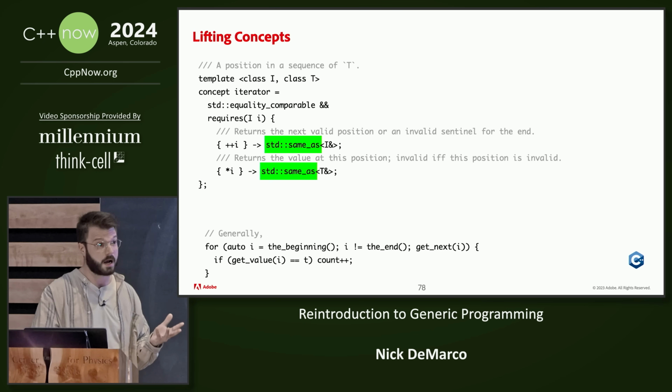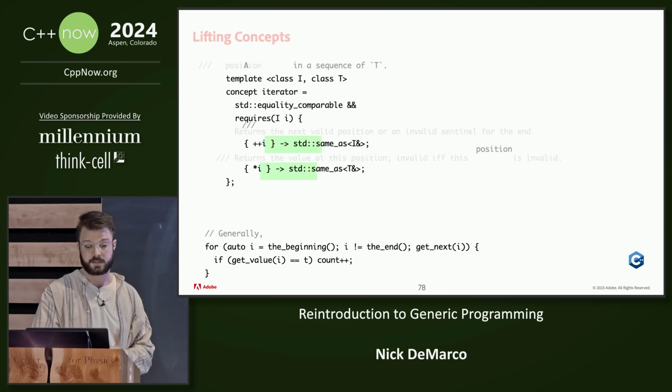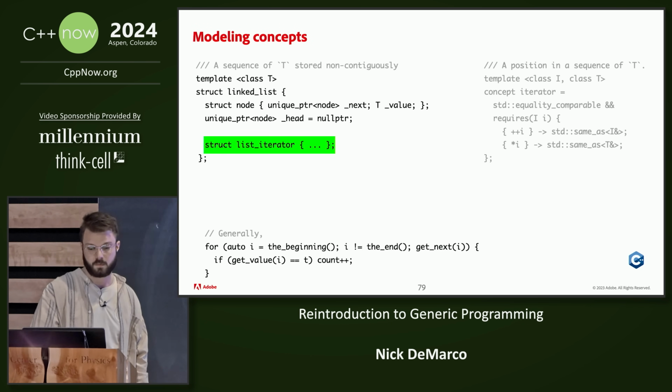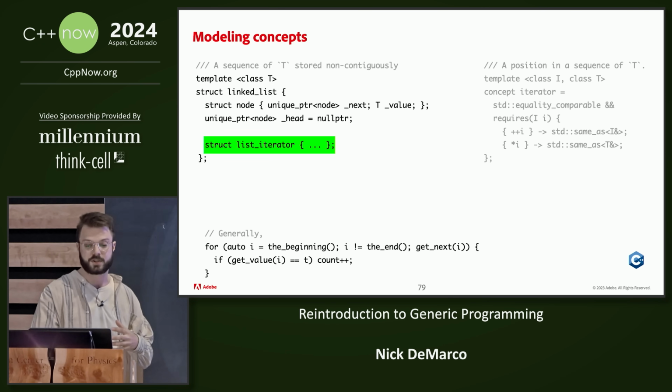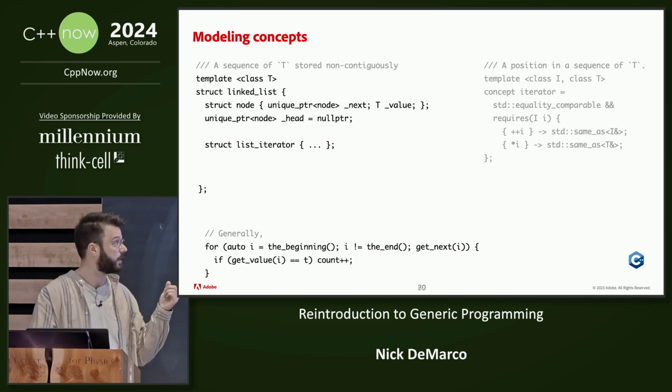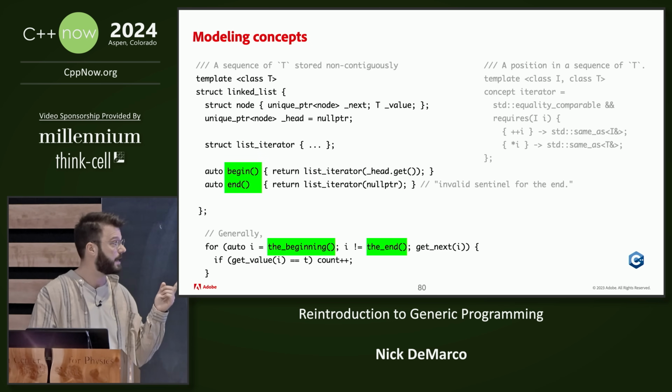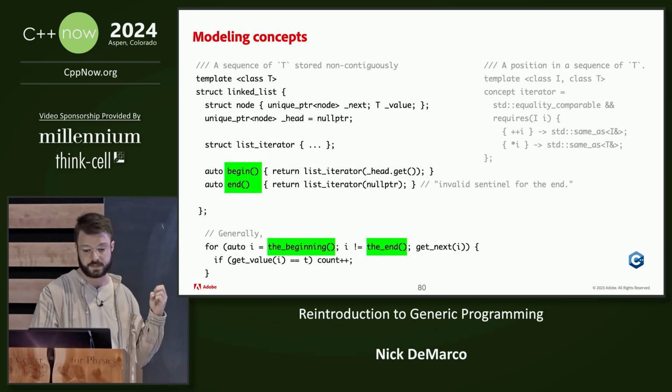Now that we have a concept, though, we just need a small amount of work to map our existing code into this abstraction. We'll look at our linked list, and we'll define an internal struct list iterator that'll translate the list-specific logic into our iterator abstraction. First, we need to be able to have our list tell us where it begins and ends. So we're going to add those functions there.